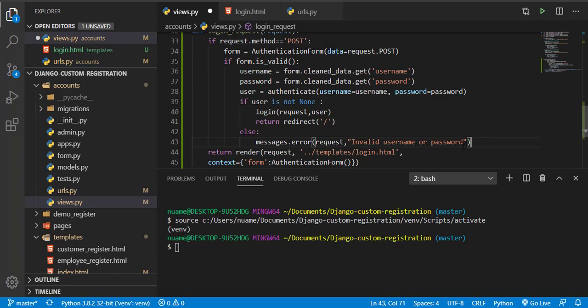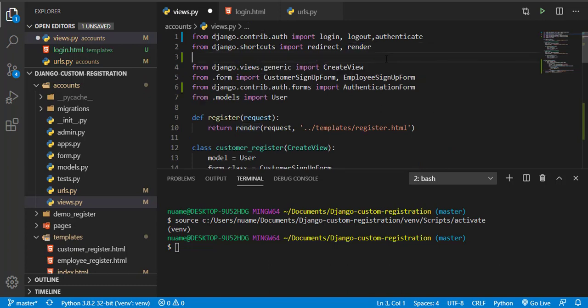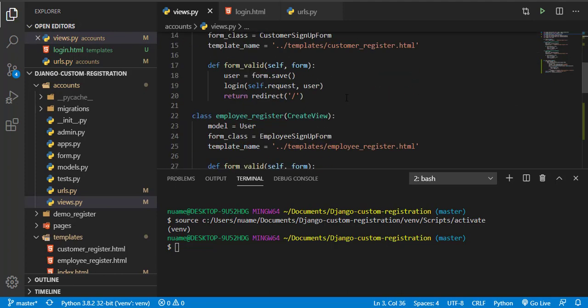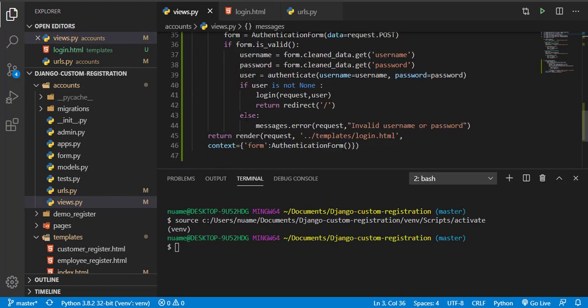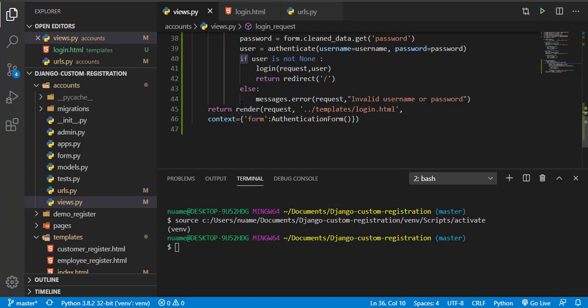You can use any other messages that you want in here as you wish, but we have to import these messages. So to do that, let's do it in here. I'm gonna write the same message here for this if as well, that if the form is not valid.